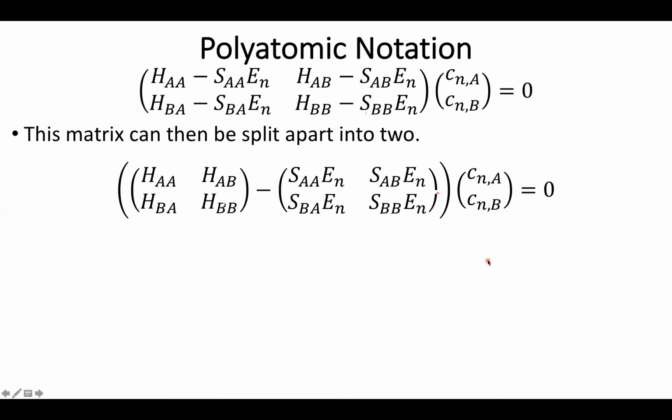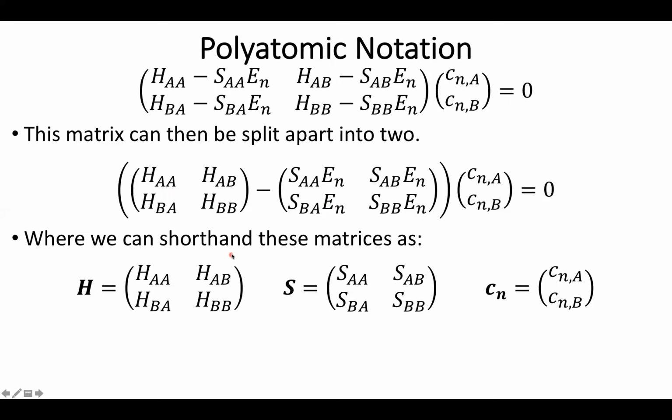And because, let's be honest, nobody wants to be writing these whole matrices all of the time, especially because these are often not simply 2 by 2 matrices, but can scale to much larger sizes, we're going to often shorthand these matrices using simple variables. So I'm making use of bold lettering to note that these are matrices and not individual elements. So the bold H is now representing the Hamiltonian matrix, which is more or less a compilation of my orbital energies and my resonance integrals.